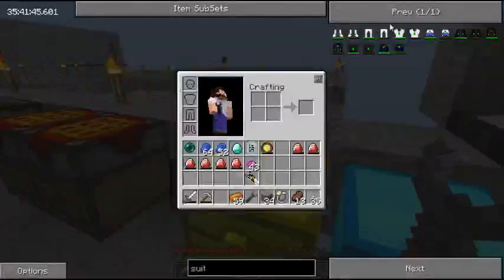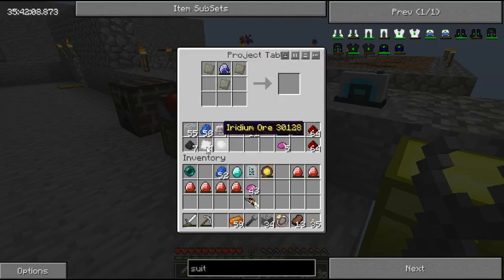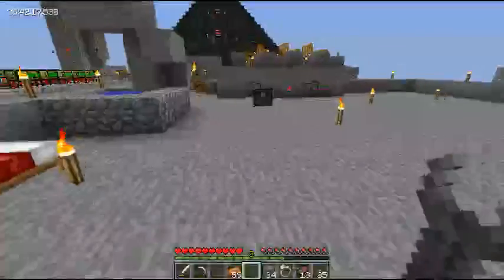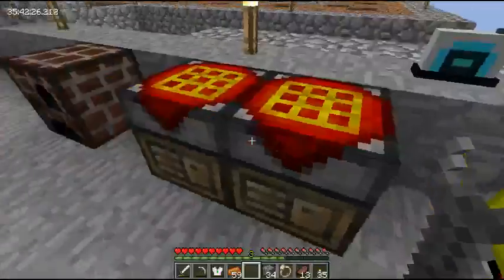Alright, now for the body armor. Lapotron crystal and three advanced alloys. So let's grab another one of these suckers. No, go away. So we have that. Let me see if I can remember without cheating. That went like that, them like that, and that there. Alright. What did I do with it? Left it back here, didn't I? Yep.